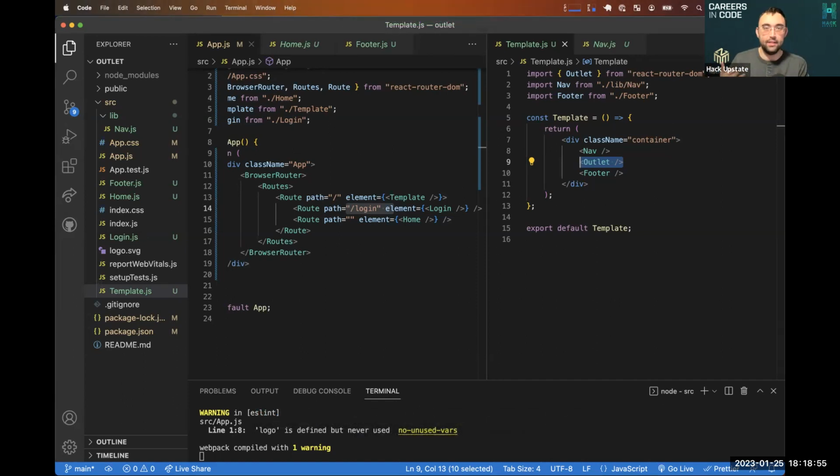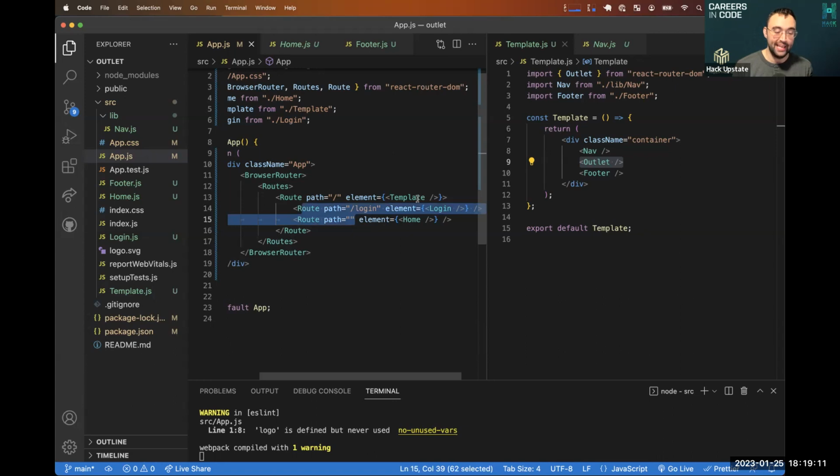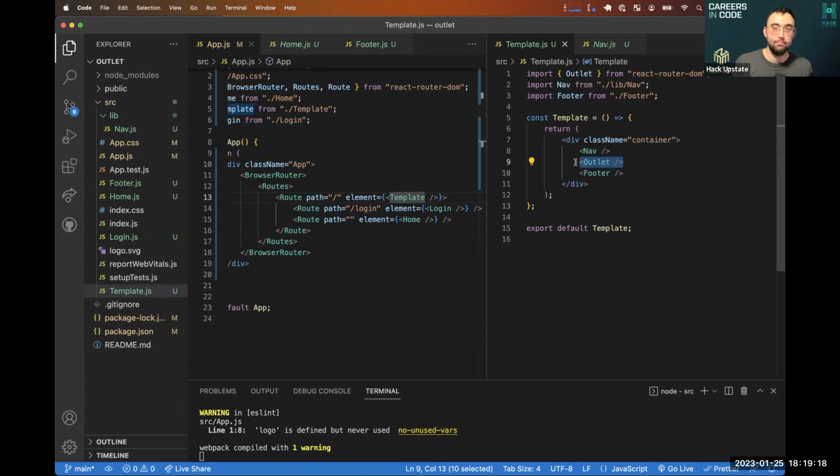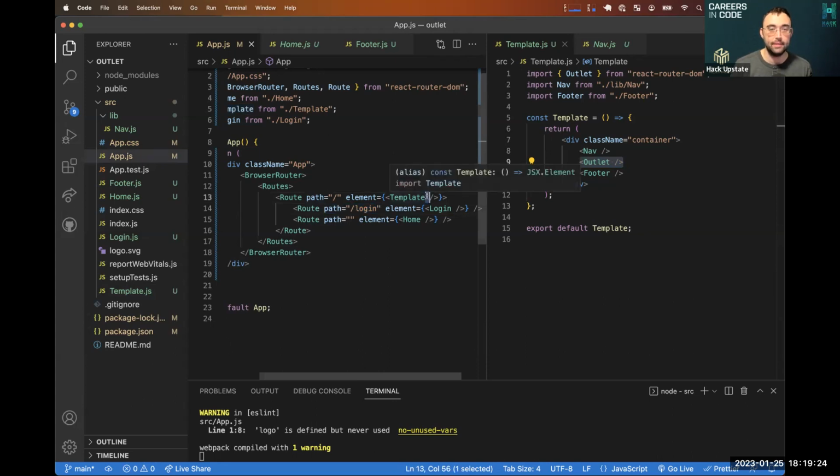Sometimes they call it a template, sometimes they call it a structure, sometimes they call it layout.js. Layout might actually be a better name for it. It doesn't really matter what you call it. The general idea here is you understand, hey, because these routes are inside of the template, they're going to show up inside this outlet. And then whatever else is in that template will always show on the screen if whatever path is matching in here matches on that element template.